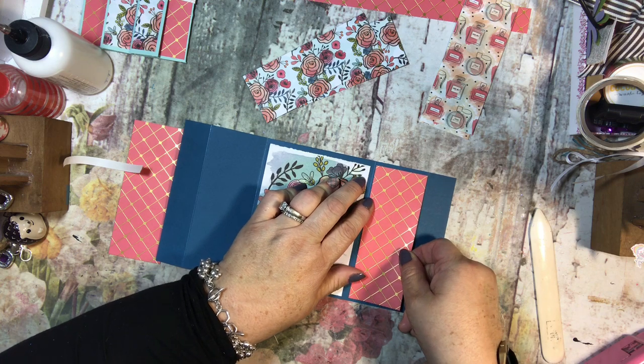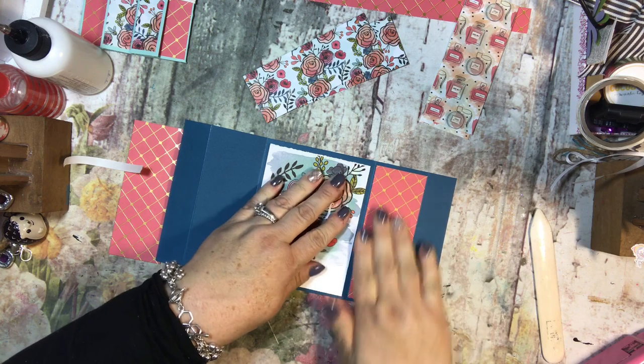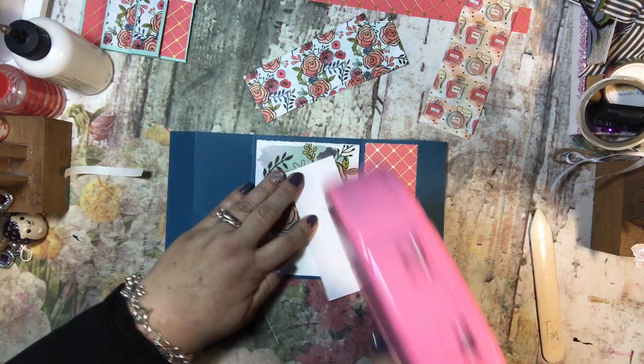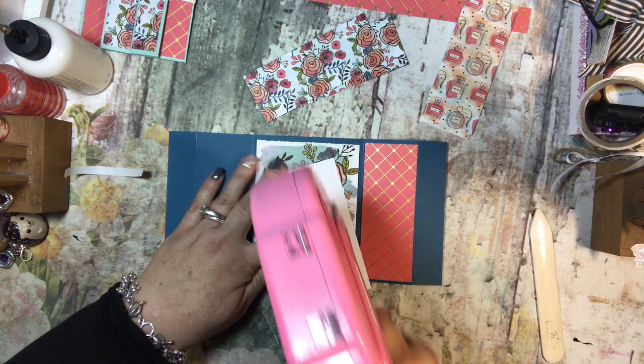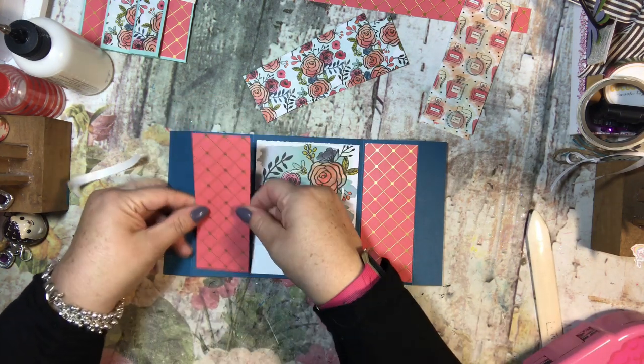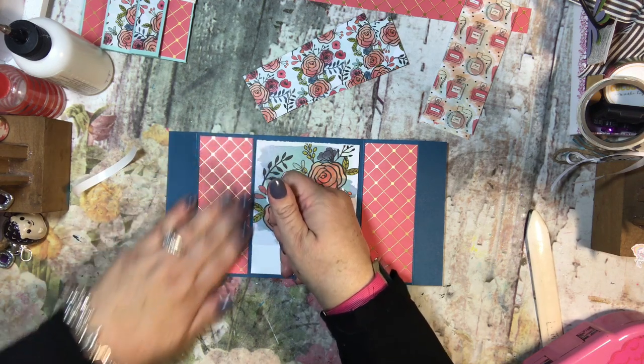Sometimes picking out my colors and my stuff to go in it just takes longer than making the card. It's insane sometimes how much time I spend doing stuff like that. I'm like, Tammy, just stop. It doesn't matter that much. I have to tell myself that often.